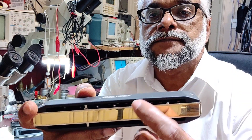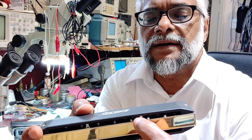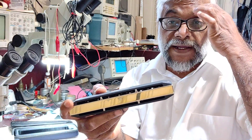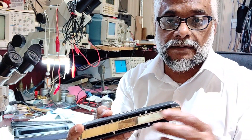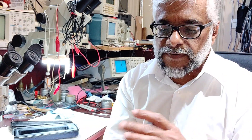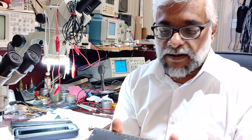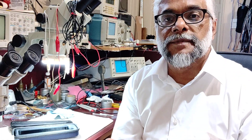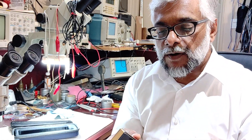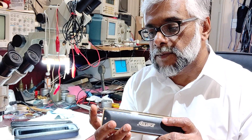If you notice these supports here — when I opened the cover, I felt they were really not so strong, a little flimsy compared to the Suzuki SCX64, where the metal looks pretty strong and a little thick. This one, compared to the overall weight of the unit, looks very flimsy. We should never drop any of these, but if this falls, it will be pretty bad because the covers are really not that strong compared to the overall mass and weight of the harmonica itself.